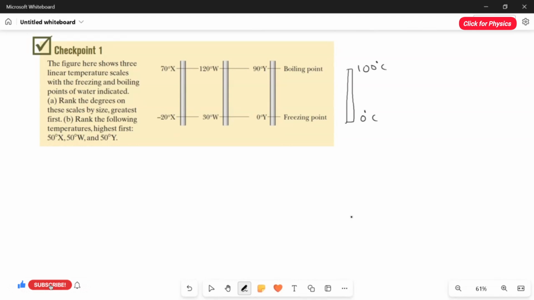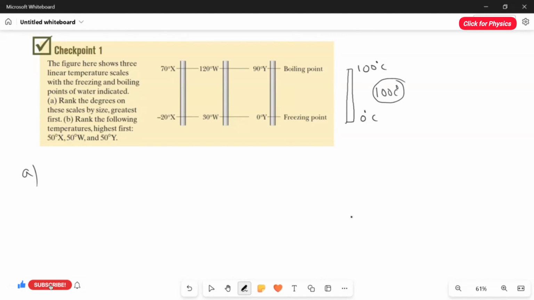Now to find the difference, this is our upper fixed point and this is our lower fixed point. That's very important. Upper fixed point minus lower fixed point, we get 100 Celsius. Clear? Likewise, we have to find the upper and lower fixed points for each scale, then compare. Our answer for the reference scale is 100, because boiling point minus freezing point gives 100. We have to do the same thing for the others, so we consider this our reference value.